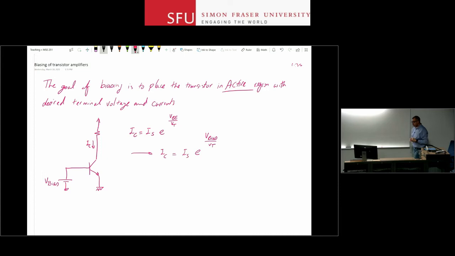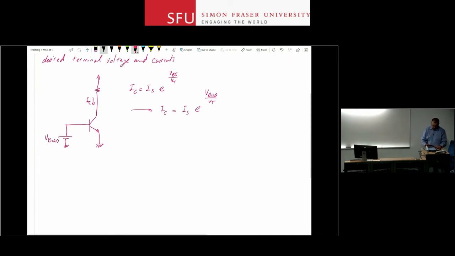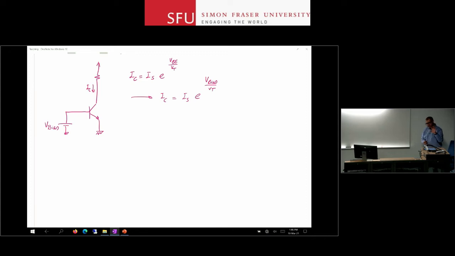Now, that is one issue. The other issue is how the designer here is going to get the voltage that they need for that V bias. If you go and look at these expressions, VT and IS and all those things, and you know the sensitivity of IC to the changes in VBE, you will notice that, if you want to get a stable bias current, let's say within 5% or 2% of some desired value, you have to have a voltage source for V bias that is accurate to 2 or 3 digits at least. So 0.72 volts or 0.735 volts. And we don't really have those kinds of voltage sources. So keep that in mind. I'm not actually going to give you the solution. Just producing that voltage that you need for biasing here is going to be a bit tricky.